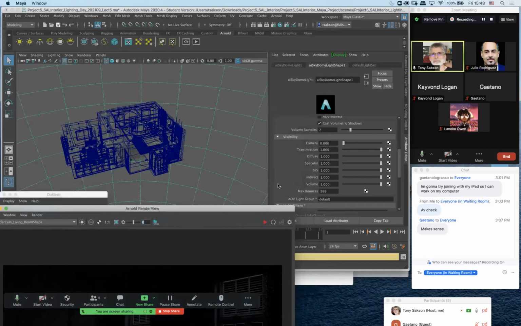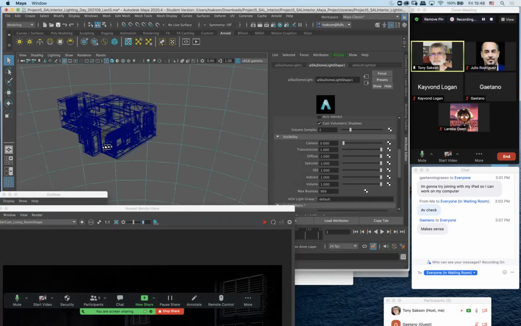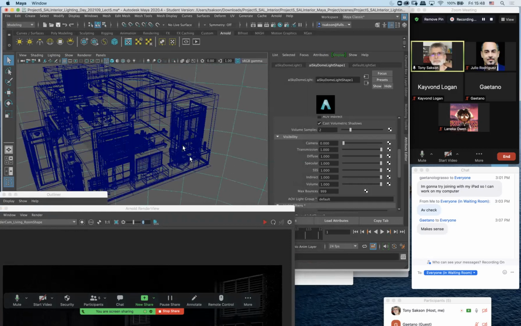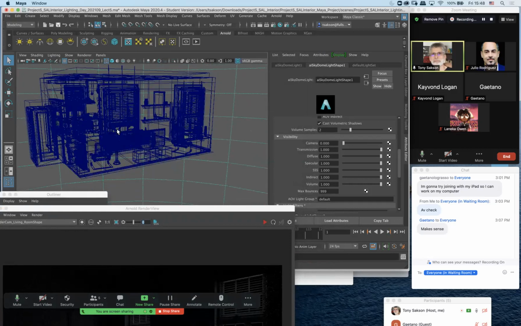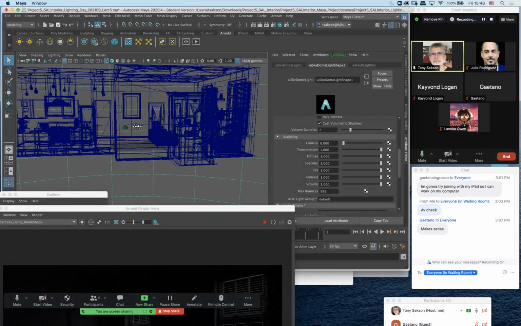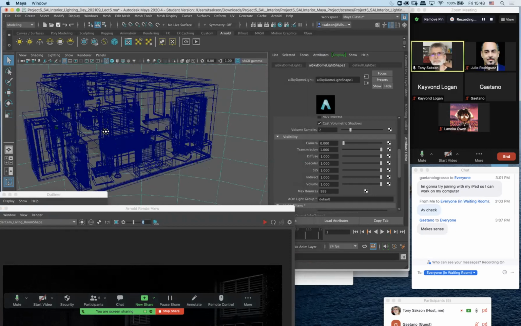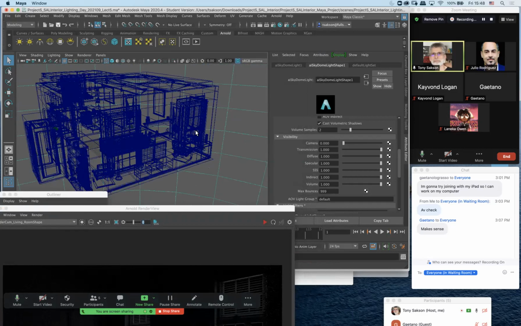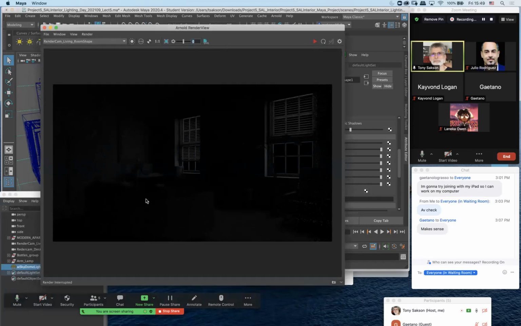All right, so now what we need to do is create 4 portal lights to place over the windows and doors. There's 2 windows here that are visible to the camera. There's a door window and there's a kitchen window. Now, you might say to yourself, well, why do we care about what we can't see in the camera? Well, they are still going to contribute light into the scene. That door is going to come from the right. The kitchen window light is going to add light behind the sofa and behind the camera. It's going to add more light in here.